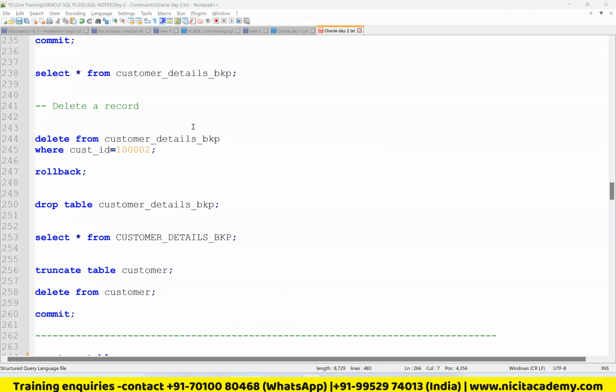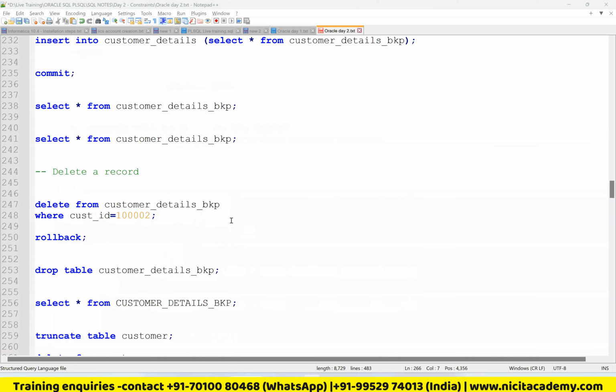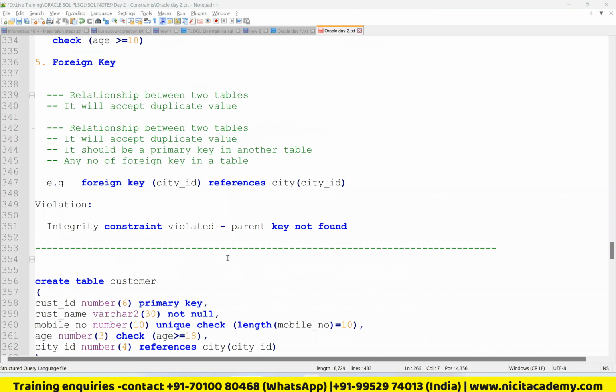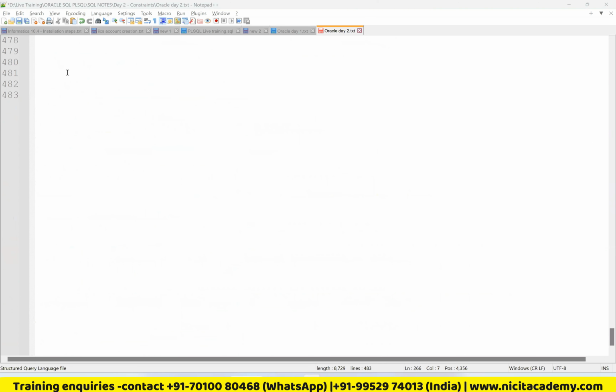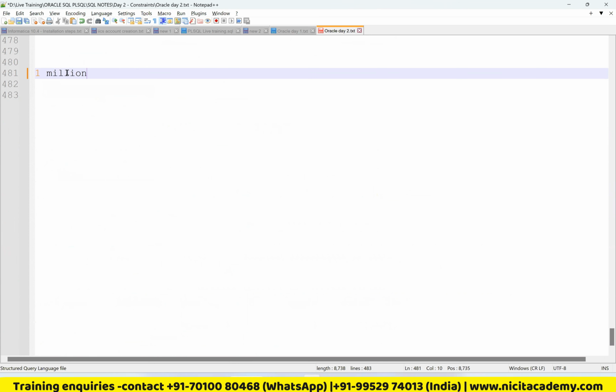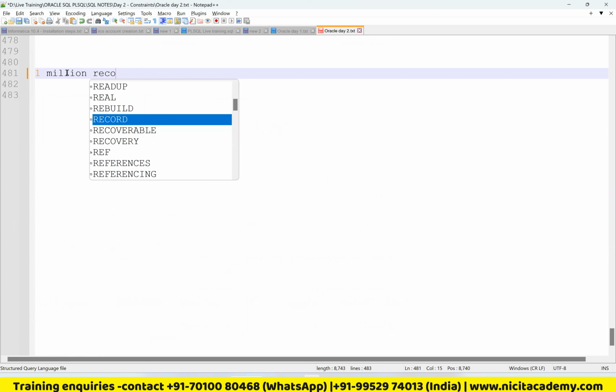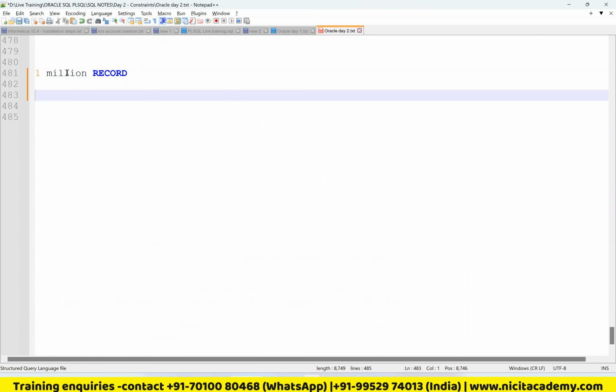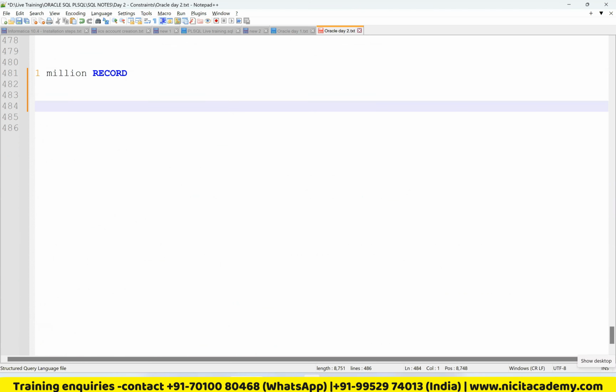Okay, so you have some tables. This is one more question. In the table, you have 1 million records. Okay, 2 different scenarios. In the first scenario, you are using delete from table name.